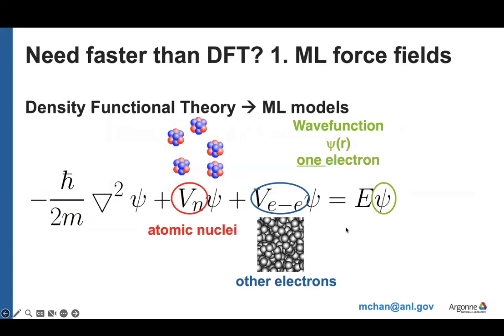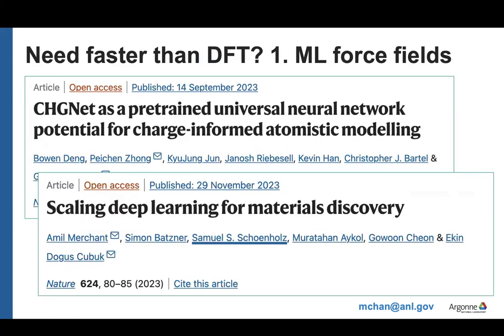But as Murat had mentioned, it's slow. There are a lot of things it cannot do, both in terms of time and length scales. There are also, of course, other issues with it, which people are trying to fix. But there's been a lot of effort on improving predictions, especially structural and energetic predictions, which are tightly tied to structures, using machine learning force fields or AI force fields.